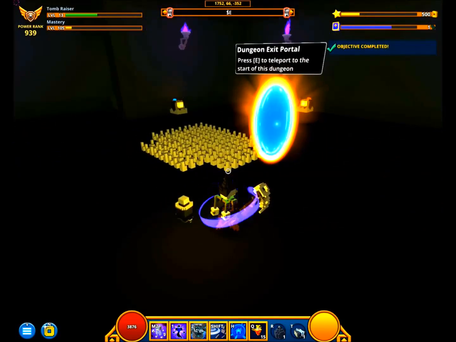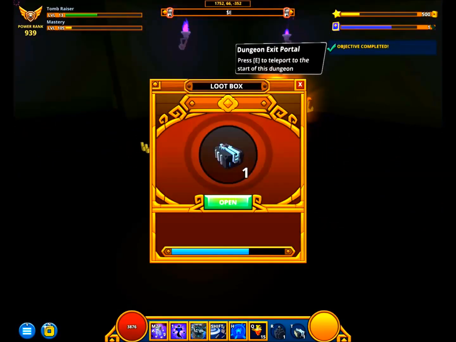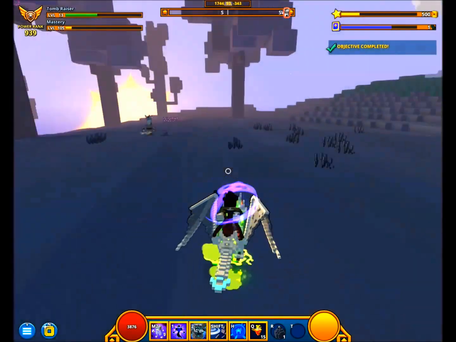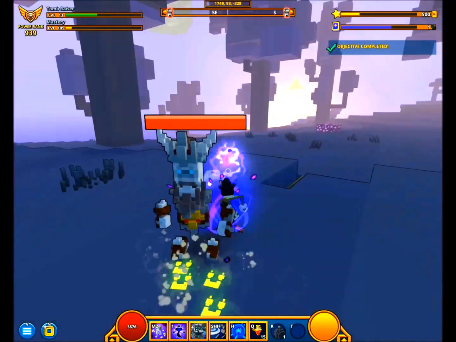So I beat the boss. I got a chest out of him, in which there was another chest, which I'm going to open now. What do I get? I've got some flux. Now flux is like the basic currency of the place. You can also get something called glim.